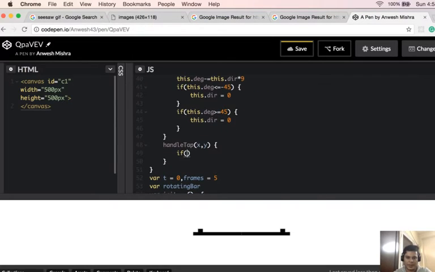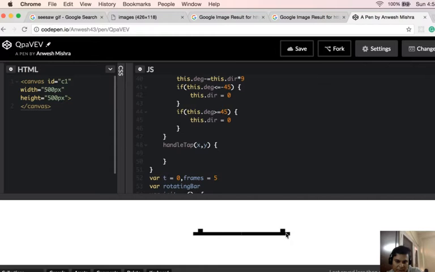And now what I'm going to do is, if we handle a tap, okay, let me save it. If we handle a tap in this handler, then it will go down and this will go up. So the rotation degrees will be around minus 45.